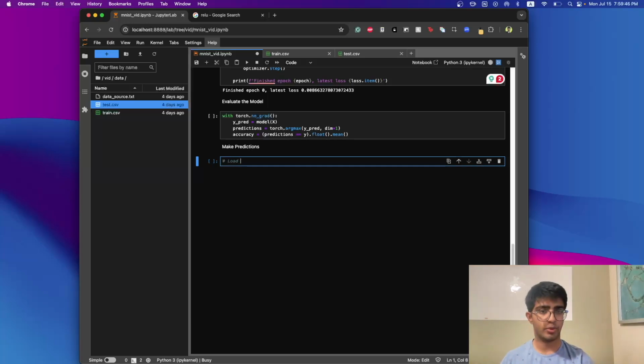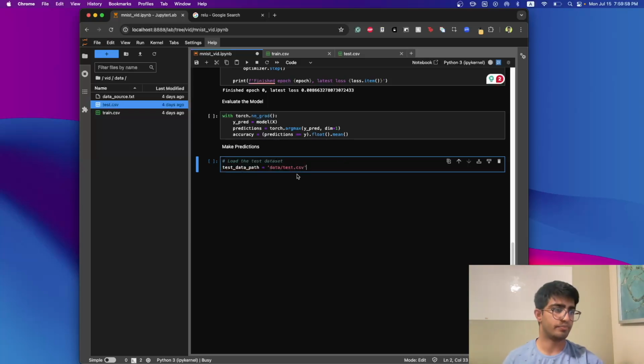The first thing we want to do is load the test data set. For us, it's going to be in data/test.csv. Again, this is from Kaggle, but for your purposes, you would load it from a file or whatever you have prepared.